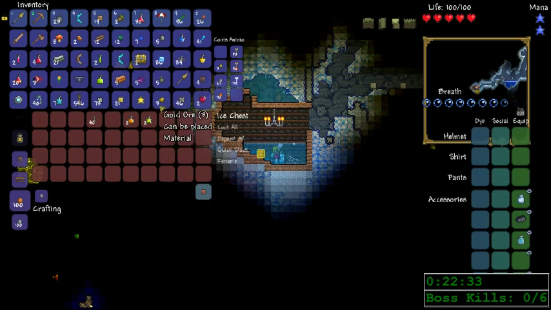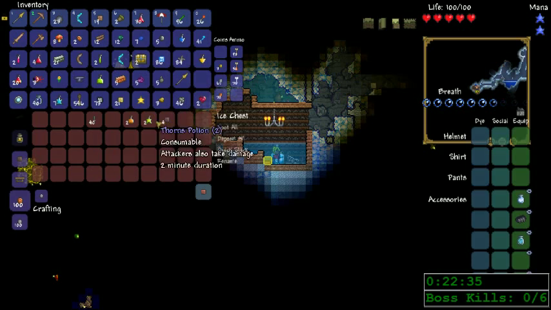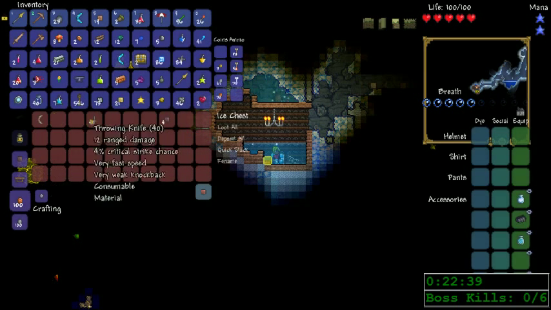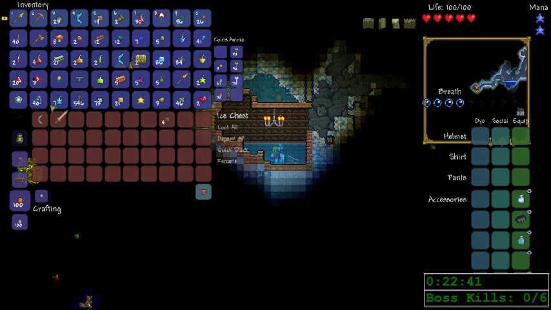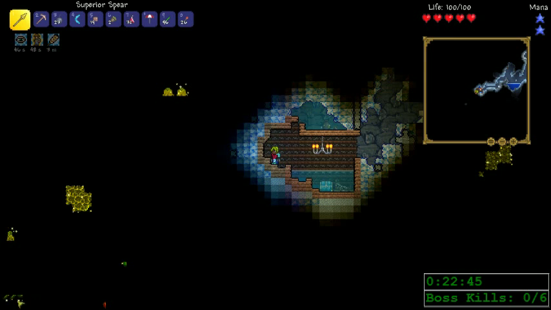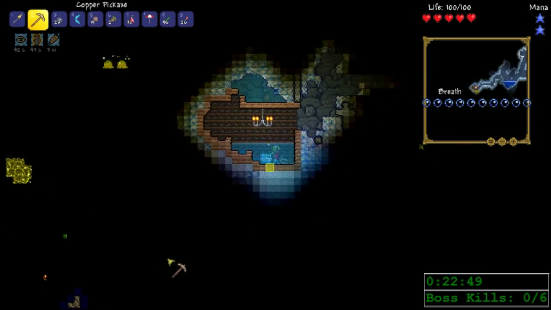That's pretty good. We have some more good stuff going on here. Thorns potions, I don't mind. Archery potion, I might use later. We can get rid of the boomerang, and I don't need the sword. Okay. I see one emerald there. Are those emeralds? I can't tell. There's gonna be spiders over there, though. Let's try to go a different way.